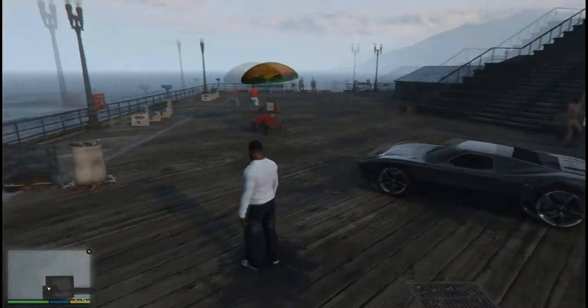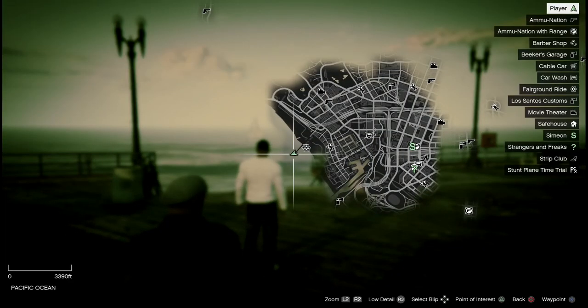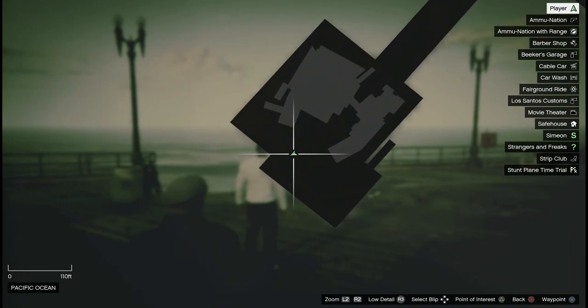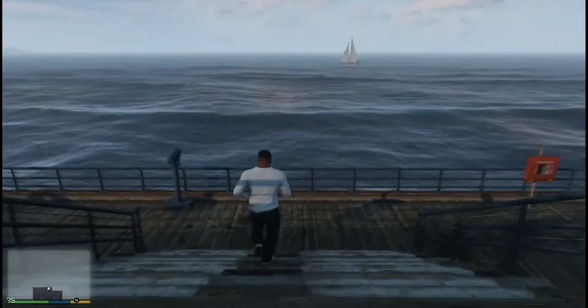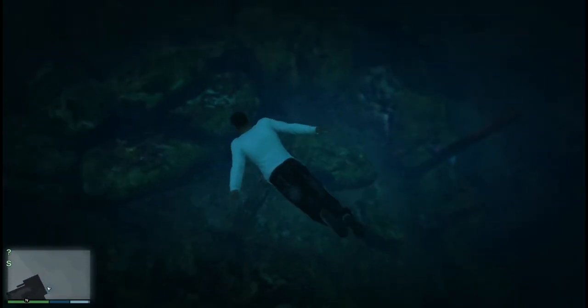Okay, hey guys, today I'm going to be showing you the second hidden flower that lets you change into a sea animal. So what you want to do is come here to this part of the map, and just pretty much run down here and jump off the side of the boardwalk.